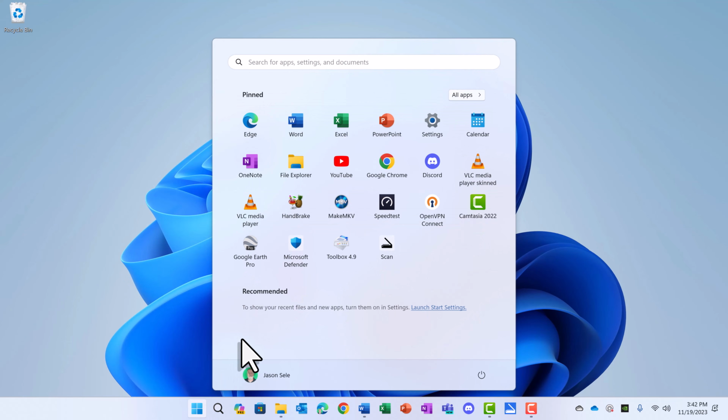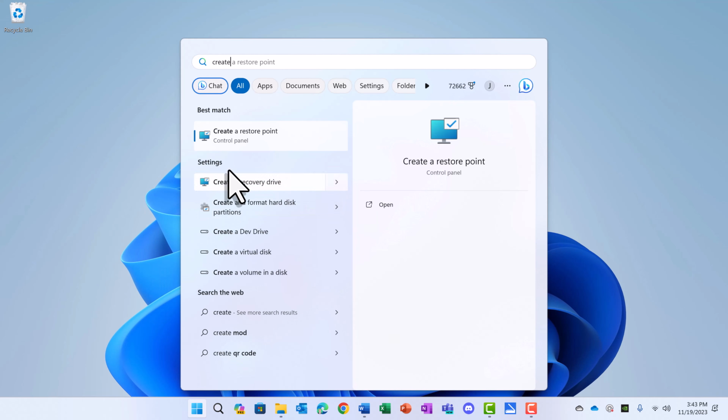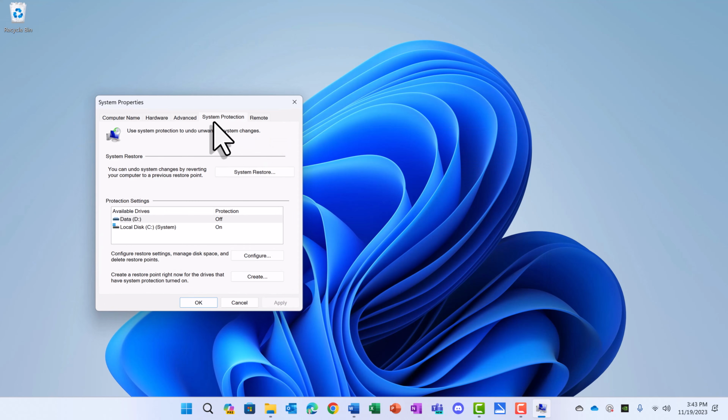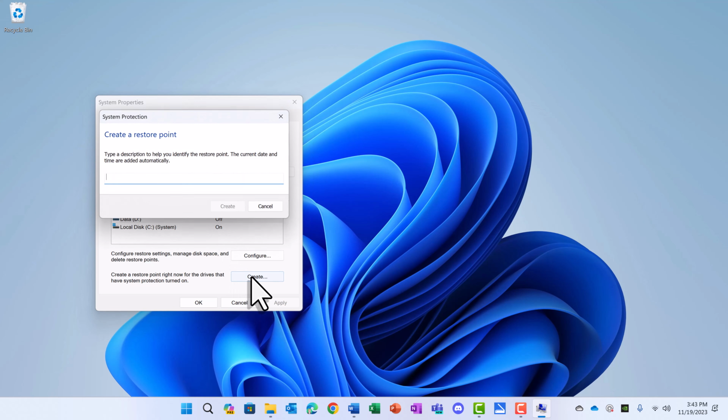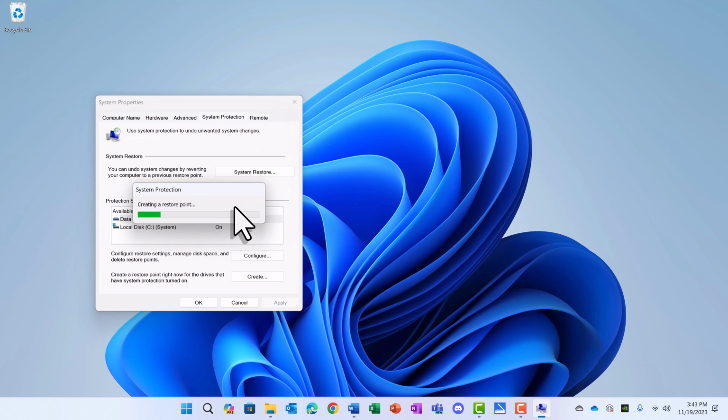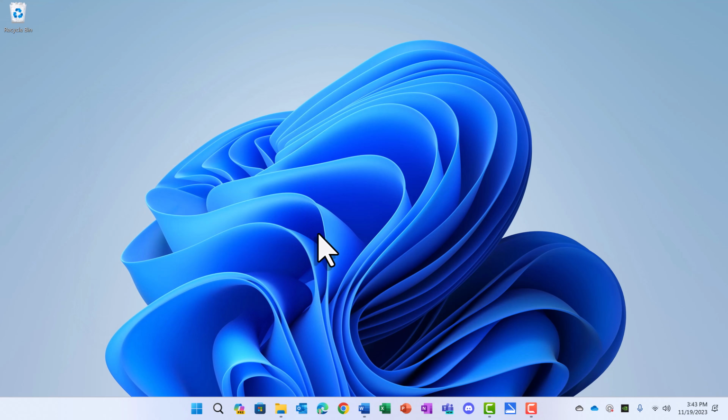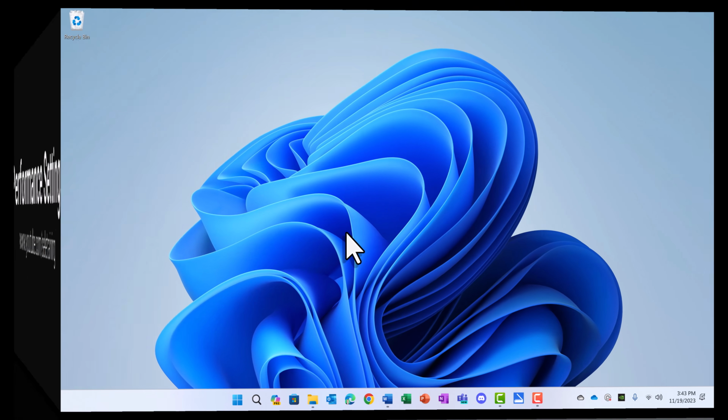Now, before we start making changes to your computer, let's make a restore point. Come down here to the start, type in create a restore point, and under this system protection menu, come down here to create. Let's give it a name, hit create. That creates a restore point that you can recover Windows back to the original settings at a later date. Close that, hit OK, and now our restore point's set. I'll show you how you can return to that restore point later in this video.